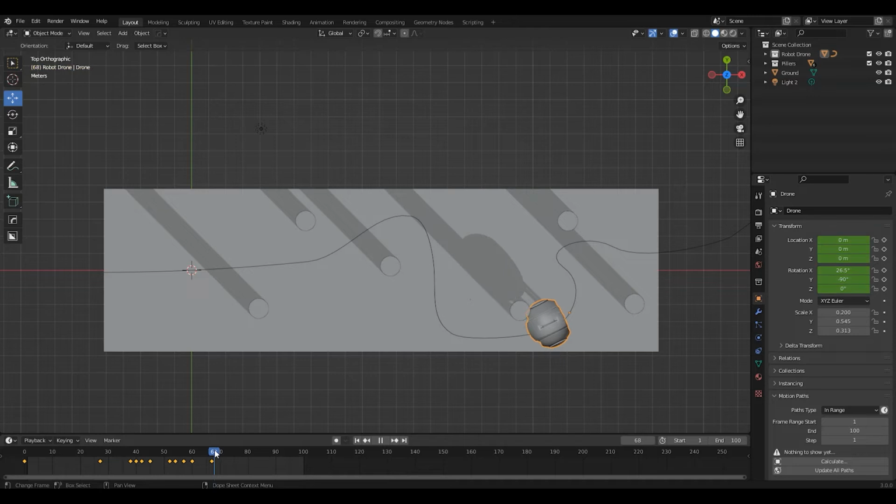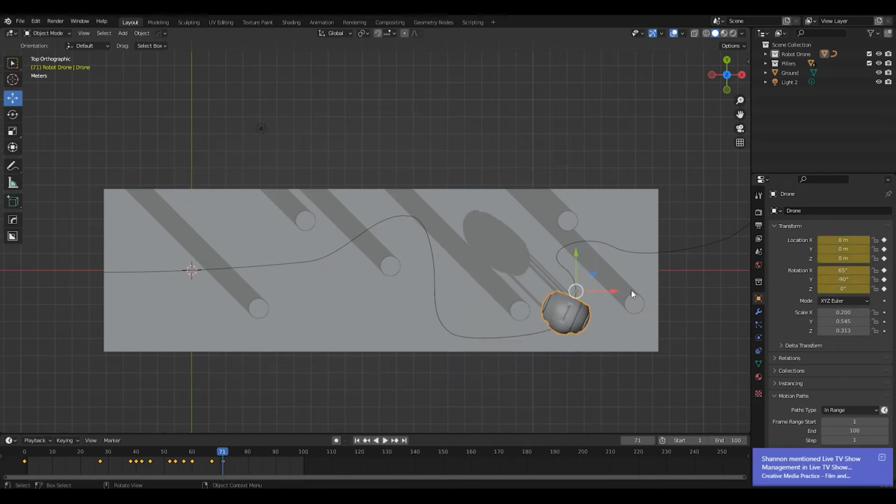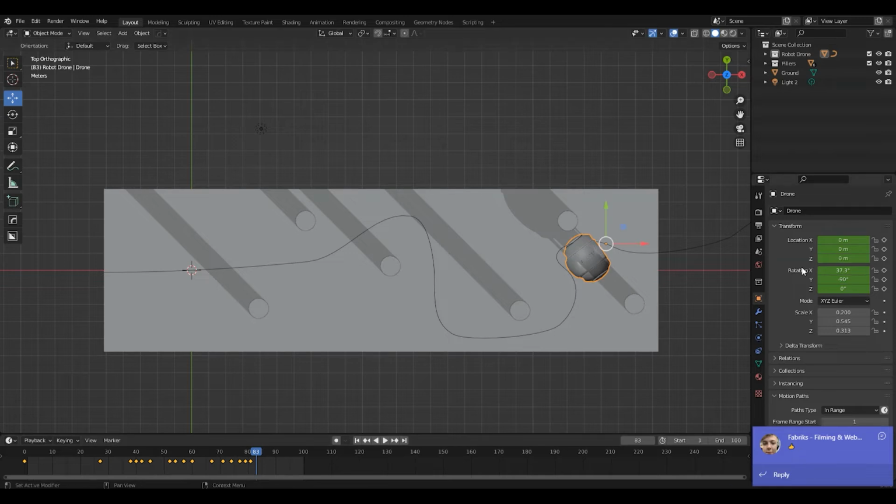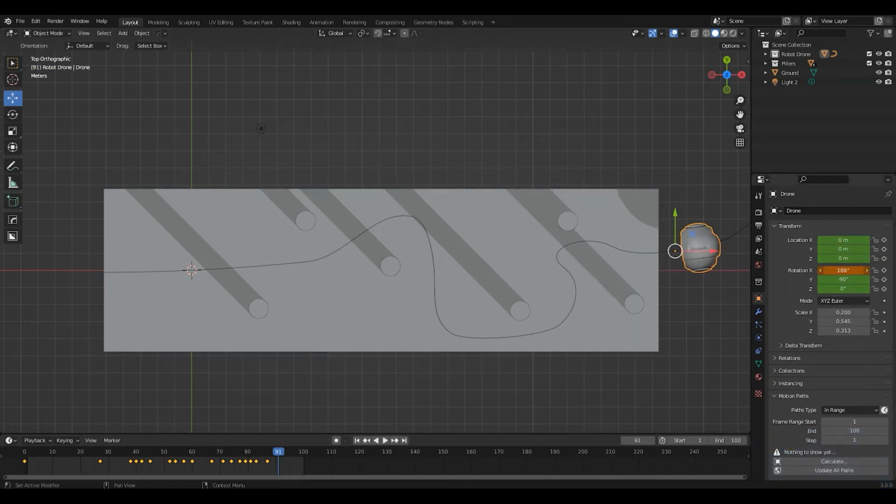So again, I'm just pressing I to open up the keyframe panel. Oop.